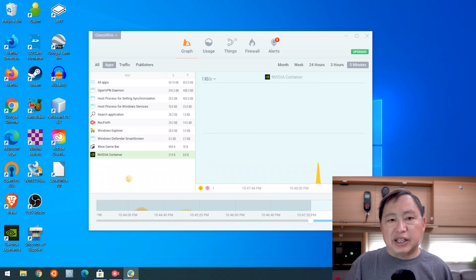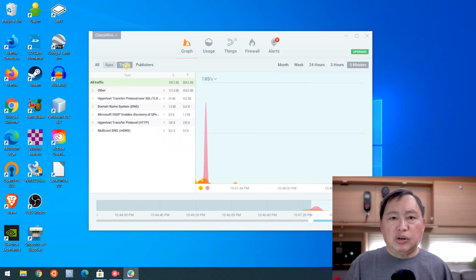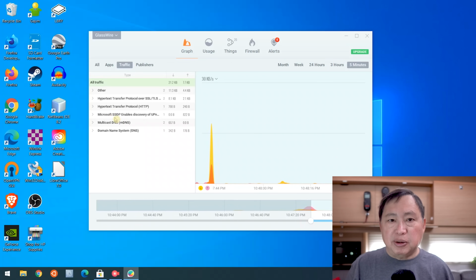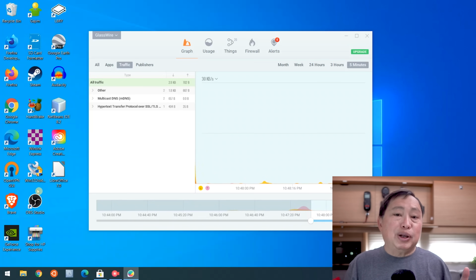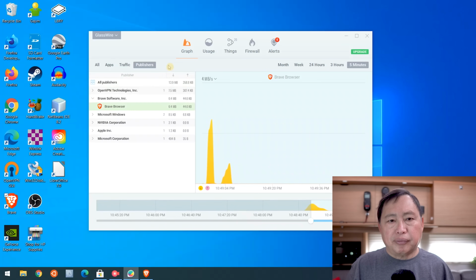First, you can examine the traffic by app, but to help you filter it down, you can also see the traffic tab where the activity is grouped by protocol. So you can see which apps are sending DNS traffic versus HTTP traffic or email traffic. This gives you a better way of analyzing. For example, I would be drawn to the other category to see what protocols are being used.